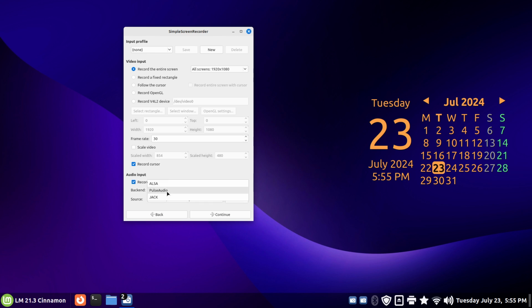So I have ALSA, PulseAudio, or Jack. Jack would be like a microphone that has those male ends that are kind of pointy looking, really small, and those kinds of microphones normally do not have amplifiers, and they will sound really low in volume. Sometimes you almost have to stick them in your mouth for you to hear a decent sound out of them.